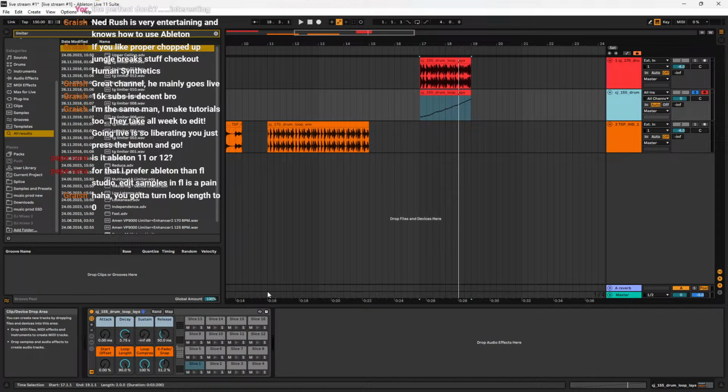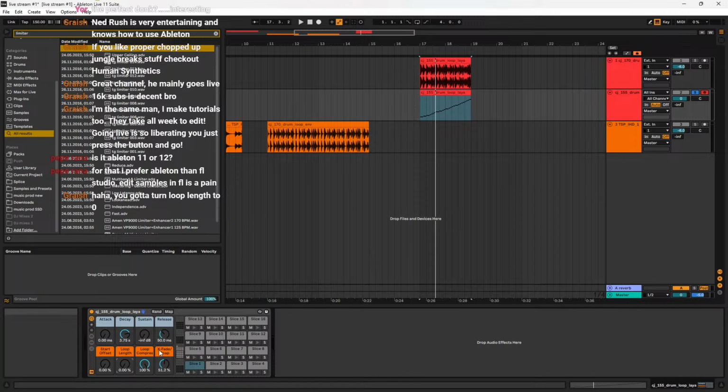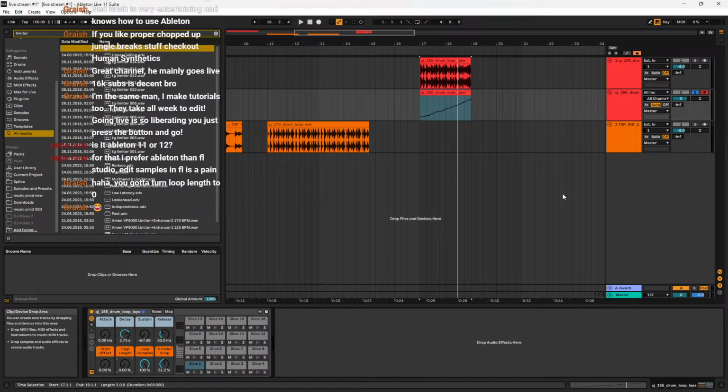We just turn loop length to 0. Oh yeah, that's the one. So yeah, I always get confused between those two, because one of them does this, and then the other one actually causes pops and clicks and that type of thing, doesn't it? Which is why it should be. I don't even know why it's at 100 by default.